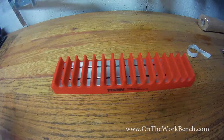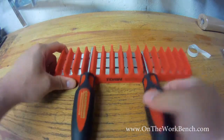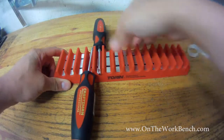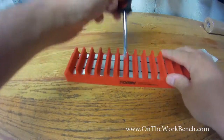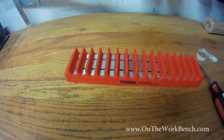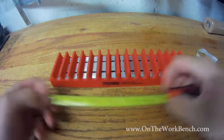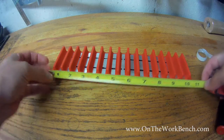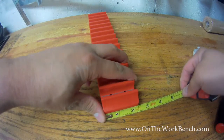If I just quickly grab a couple screwdrivers, these are not ones I would normally keep in it, but I'm having no troubles keeping these centered. Now, you're not going to be able to get certain big-handled screwdrivers side by side like that. But if we hold it up, it seems to be holding at least some small screwdrivers just fine, up and down. So that's good. And now let's get the width of this. It is about 11 1/4 inches wide, or long, depending upon which way you want to look at it. And in the other dimension, we're looking at about 2 1/4 inches.